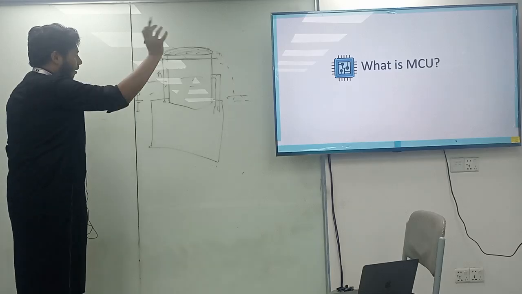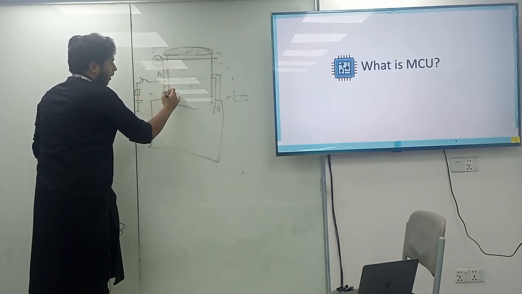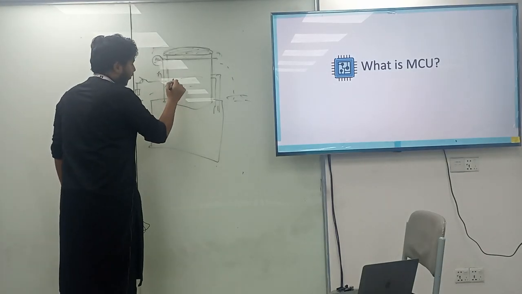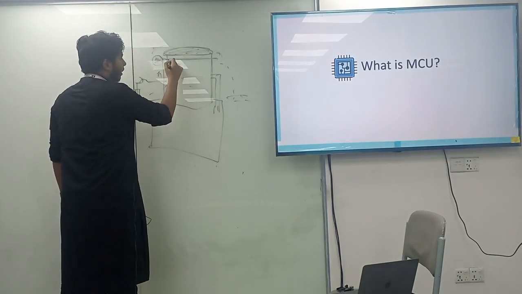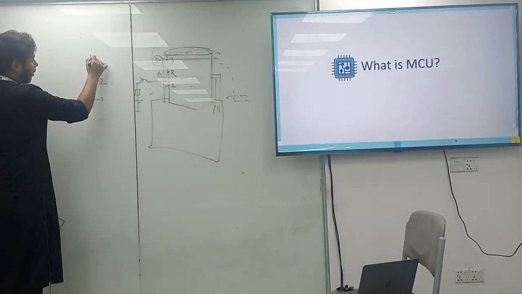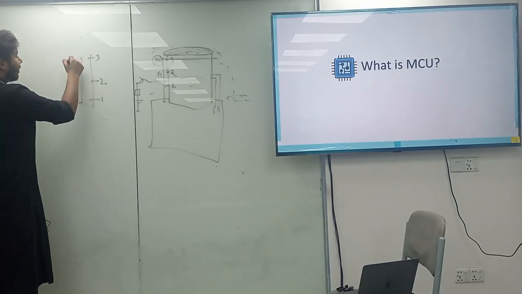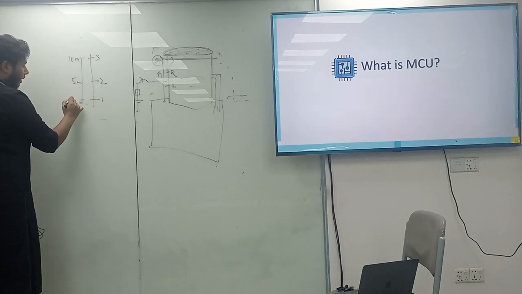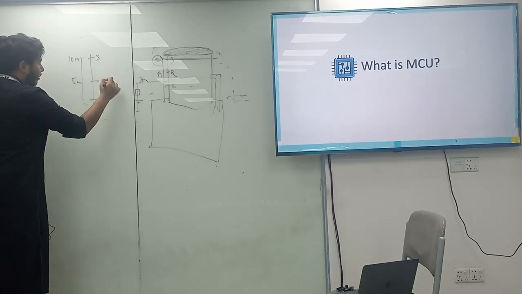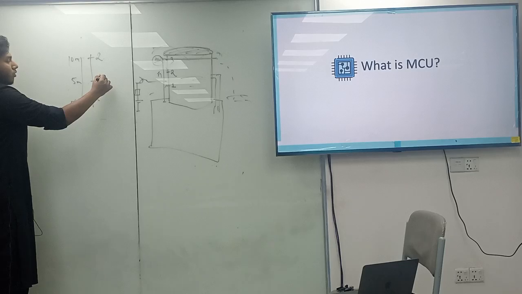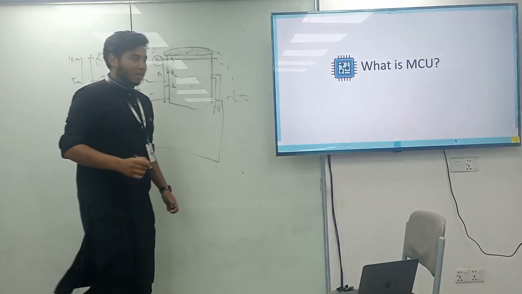Before that, I am asking you something. Let's say I make a range over there: number 1 is level 1, number 2 is level 2, number 3 is level 3. Level 3 is the optimum height, 10 meters of the tank, level 2 is 5 meters, and level 1 is the initial position, something like 1 meter. We can overlook this and say it's 0. So we can set level 1 and level 2.